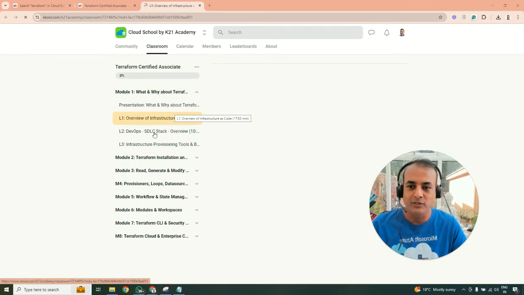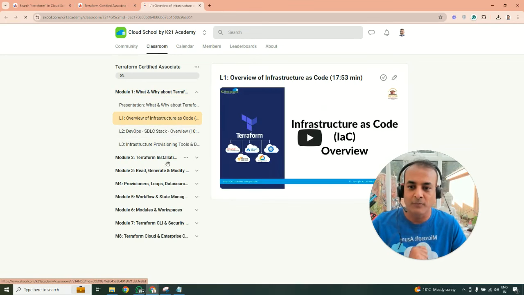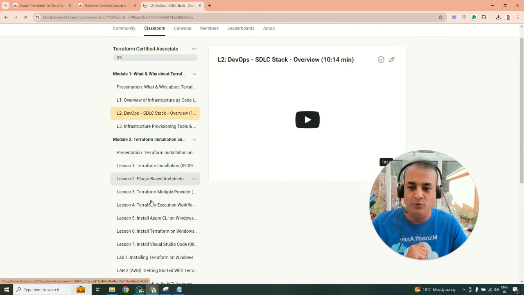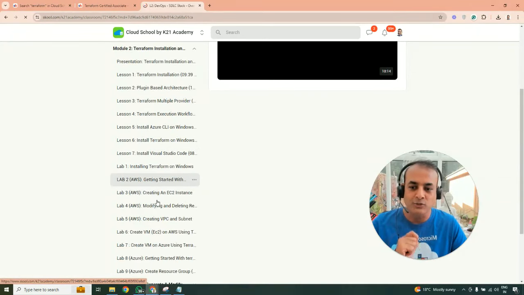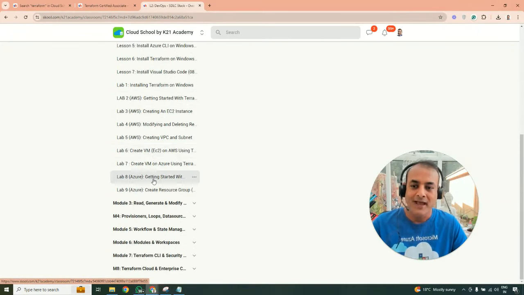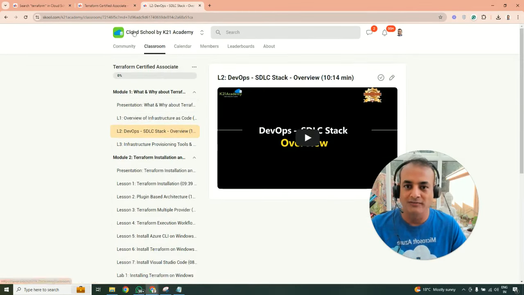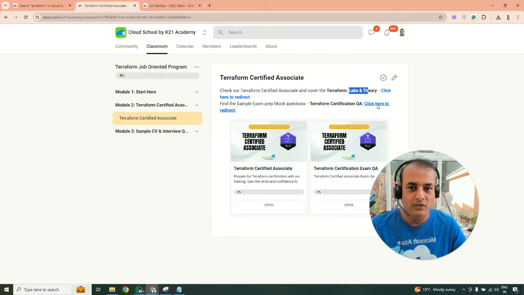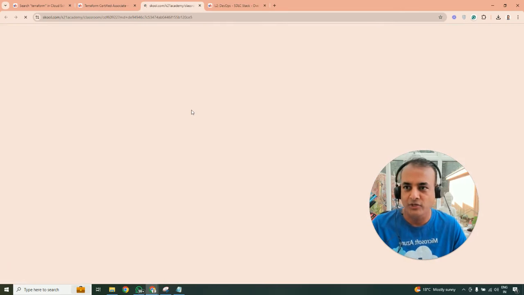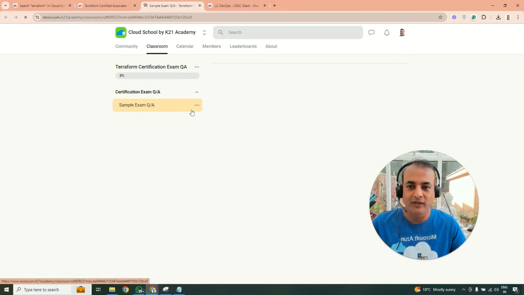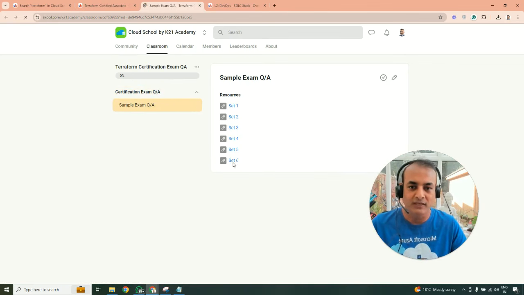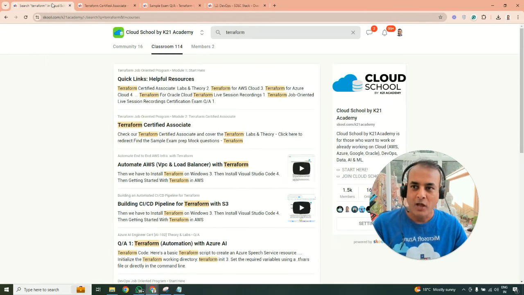So what you do is you actually perform the Terraform installation, and make sure that you follow these labs where you set up this Terraform environment and play with Azure, in this case, and create resources. And if you want to go deeper or get certified as well, I think you have a certification here. You can refer to it. There's the Terraform Certified Associate, and there will be sample exam questions that you'll be seeing. There are 6 sets, which will be more than enough with their explanations and answers, to clear the certification. So I hope that makes sense.